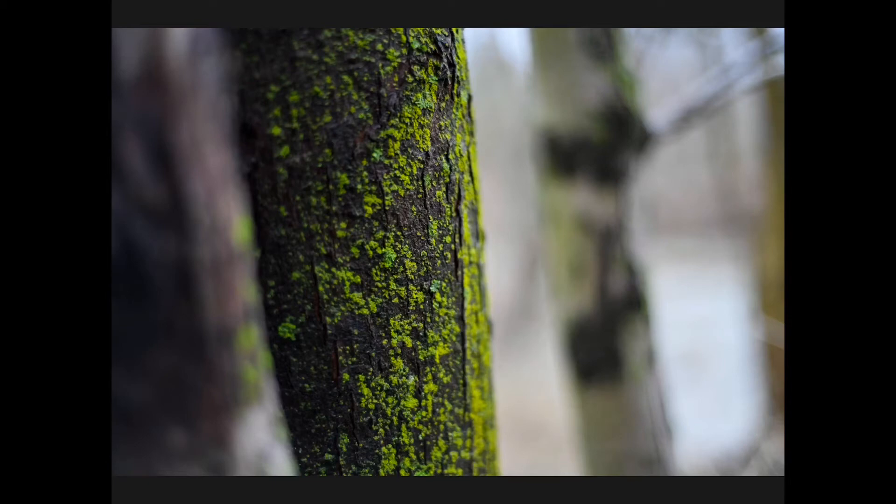The next picture is actually a tree out in the woods by the railway tracks with some moss on it. I increased the vibrance and the saturation of the moss to really make it pop from the background and the actual darkness of the tree. I thought this picture turned out really well — it's actually probably one of my favorites from the day.